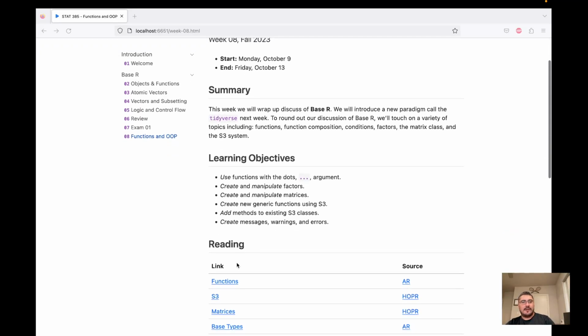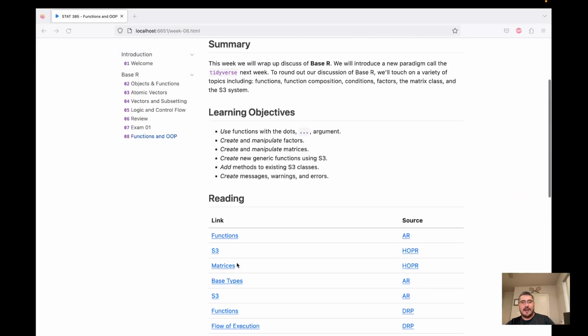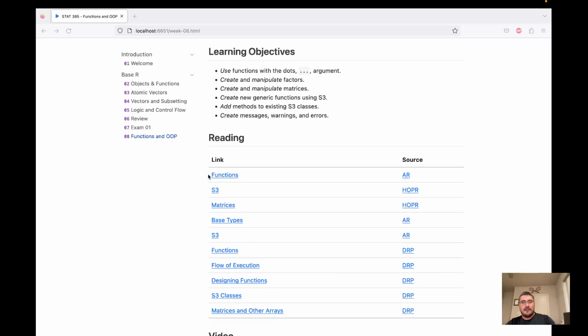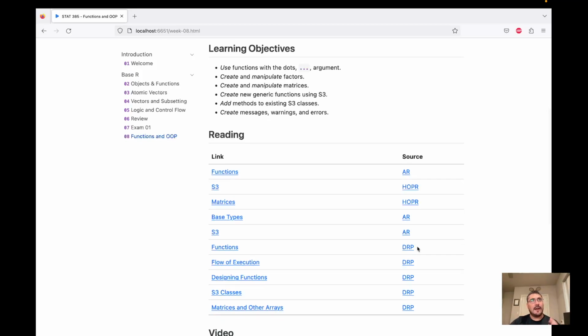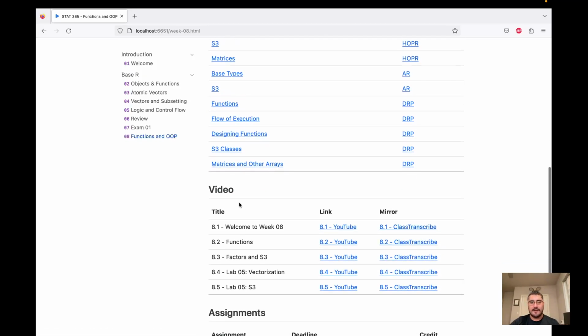Okay, so this week there is going to be a lot of background reading, roughly broken into two groups. So you could do these 5 resources or these 5 resources here. If you want to be thorough, you can do all of them, of course. It's kind of a lot of stuff, but again, it's all important, and we can see different writing styles as you go beyond or outside of the Atomic R book written by Professor David Dalpiaz. So good stuff here to go over before we get into videos, which there are several.